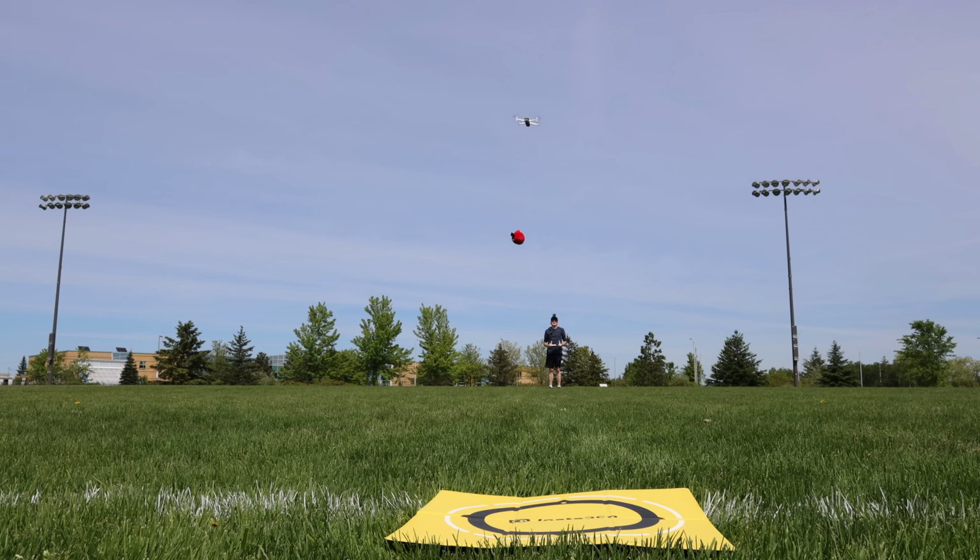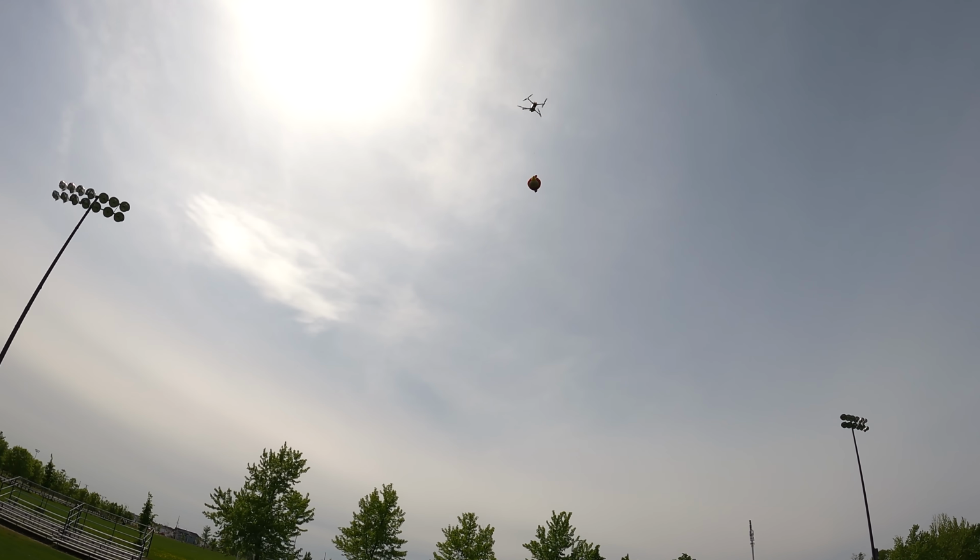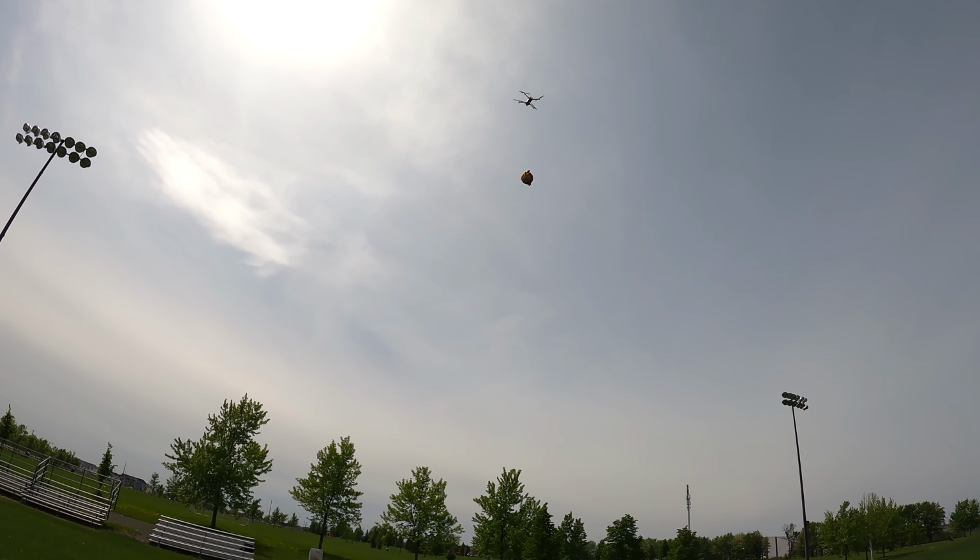So now you want to drop the angry bird. Say you were doing search and rescue and you had food dangling below and you want to drop it to the person you're rescuing. So that's what it's used for. So here we go. Let's just take it up. There we go. Whoa, I'm in the sun. So let's move this way a bit. And that looks pretty cool.